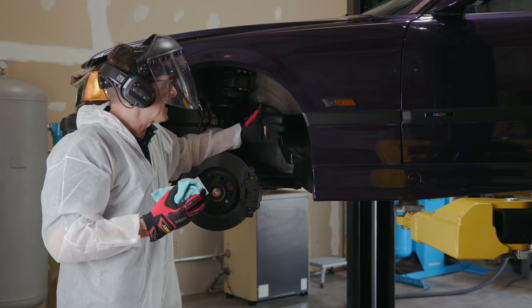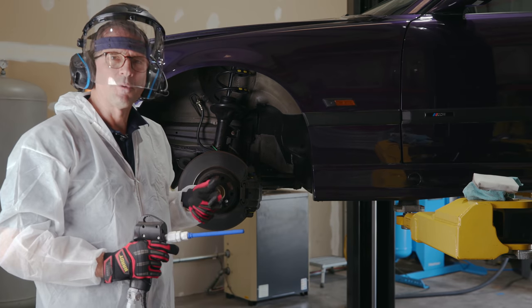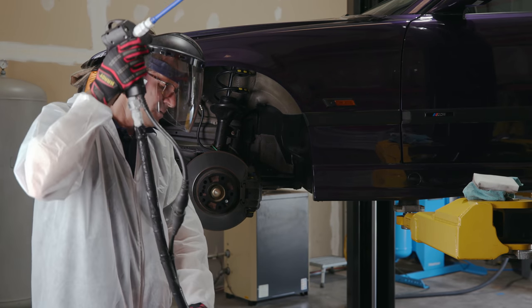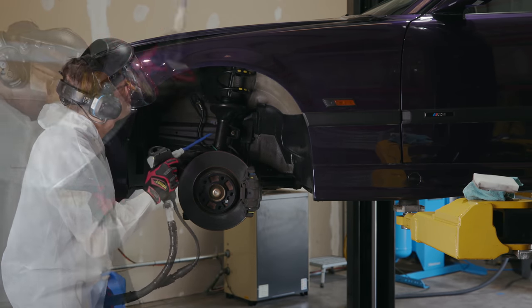But starting out, I'm always just cautious. So I went up a little higher pressure and larger size. And we're gonna see if we can have a little more dramatic effect.